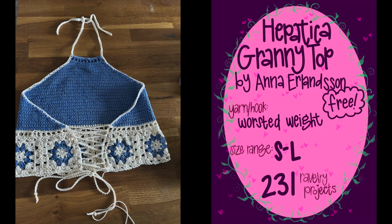It does give a gauge for the square, so what you could do if you were interested in making this one larger was add maybe 1 square or 2 squares or 3 squares around the bottom of the bust, and that way it would increase the circumference of the bust without changing the pattern or really doing that much to modify it. You would just know how many inches the square is and then modify it by that number of inches by increasing the number of squares, which is to me pretty straightforward.